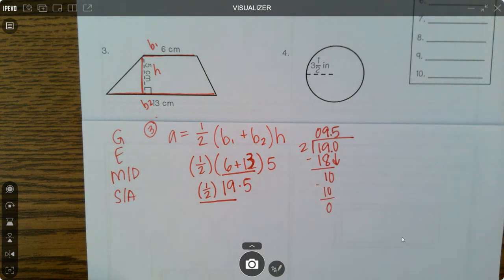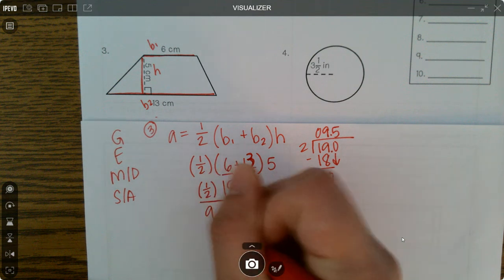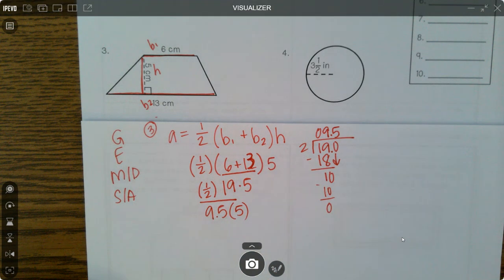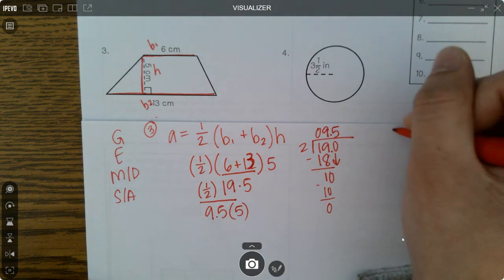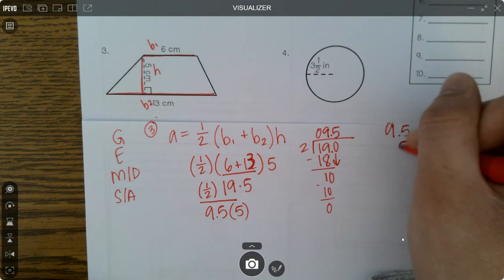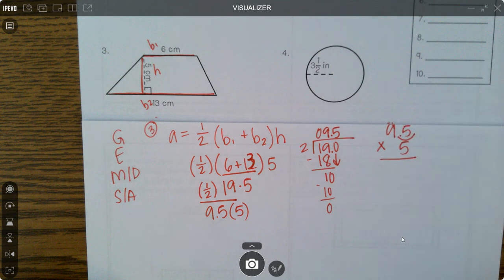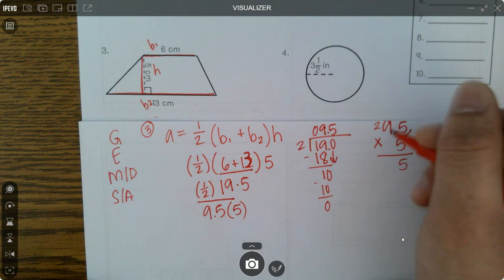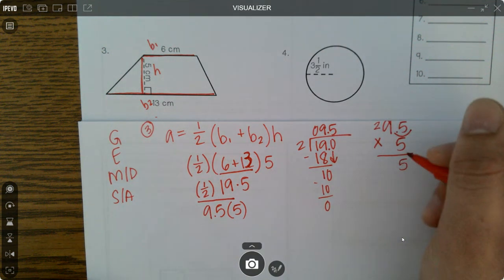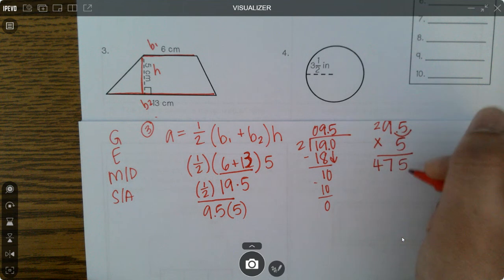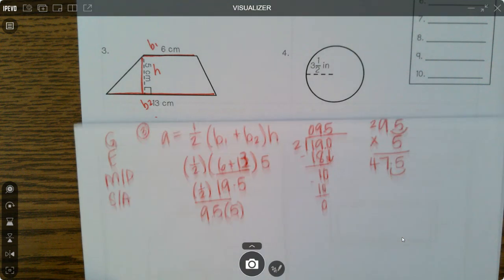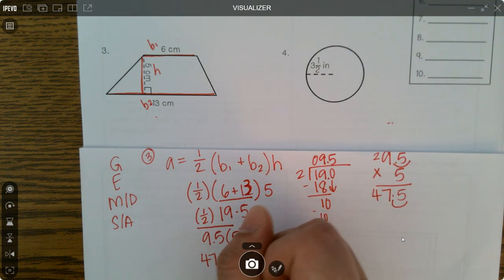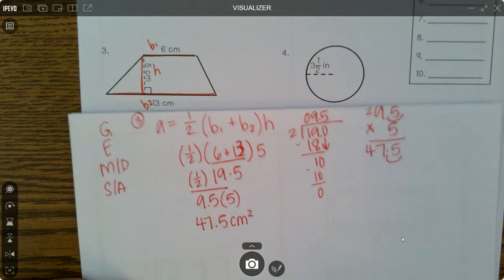Let's finish off my answer. So I'm going to bring that down. 9.5 multiplied by 5. And when I set something like that up with decimals, I'm going to put my 9.5 in the top because I put the most digits in the top spot. Shift my decimal out. 5 times 5 gets me 25. 5 times 9 is 45 plus 2 is 47. I shifted in once, so I'm going to shift it back in. So I get an area 47 and 5/10 centimeters squared.